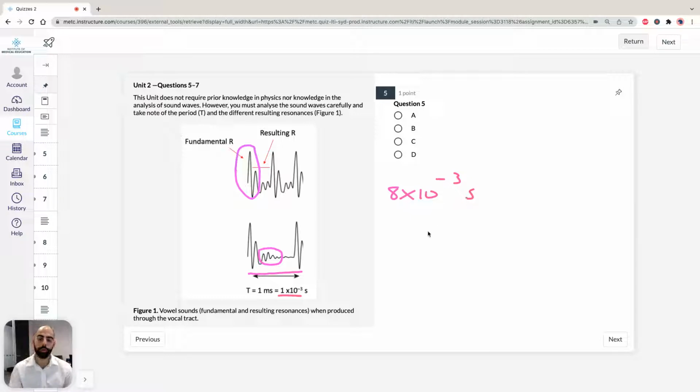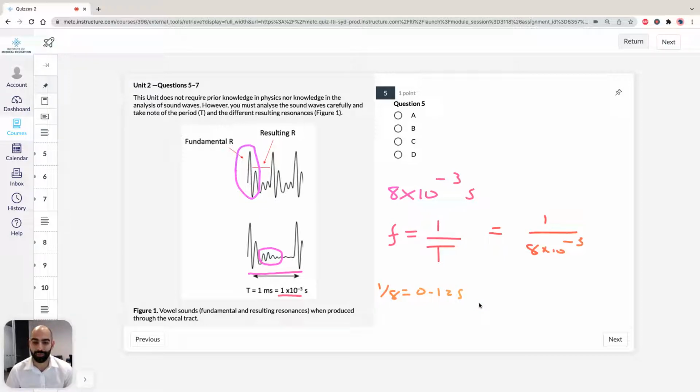It's important to note, if we want to find what the frequency is, we're told that frequency equals 1 over our period. So it's going to be 1 over 8 by 10 to the minus 3, and that's our answer. But how do we answer this without a calculator? There are a couple of ways you can attack this. You find what works for you, but I'll give you a couple of options. The first option is you can just say, well, 1 over 8 is equal to 0.125. You should know this off by heart.